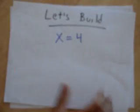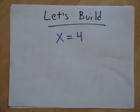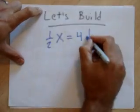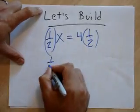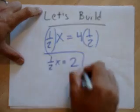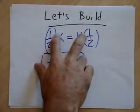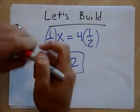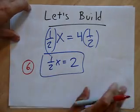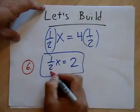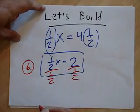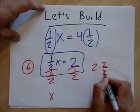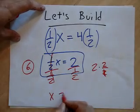Let's do a little building here — let's make a problem. I'm going to multiply both sides by 1 half. So I get 1 half X equals 4 times 1 half, which is 2. We said X was 4 at the beginning — is X still 4? Half of 4 is 2. Yes! Didn't change. So here's your problem: solve for X in 1 half X equals 2. I can divide both sides by 1 half. 1 half divided by 1 half is 1, and 2 divided by 1 half is the same as 2 times 2, which is 4. Same answer.